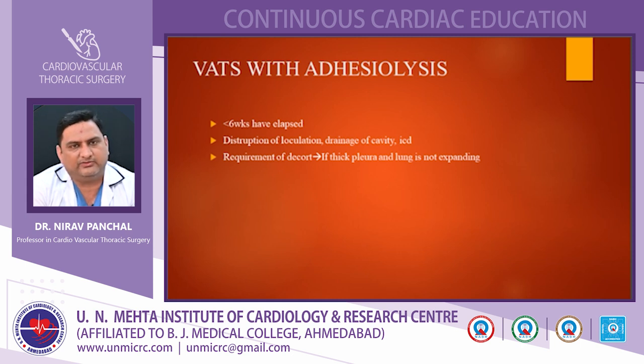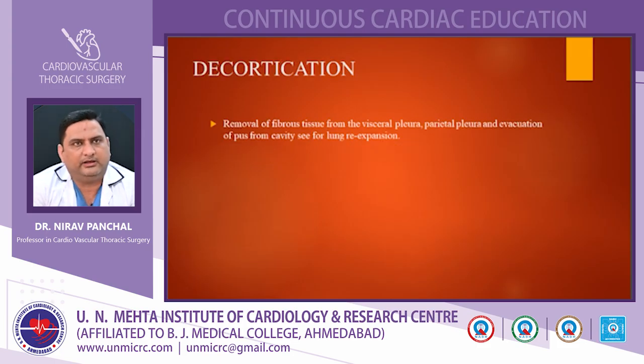But if the pleura is very thick and the lung is not getting expanded, we need to go for decortication. We'll see the video of VATS after the completion of this lecture. If the patient is not responding to antibiotics, ICD, or VATS adhesiolysis, ultimately because of the thickened pleural peel, he will require a decortication, in the form of removal of fibrous tissue from the visceral pleura and parietal pleura, and evacuation of the pus from the cavity, and we can get satisfactory expansion of the lung.